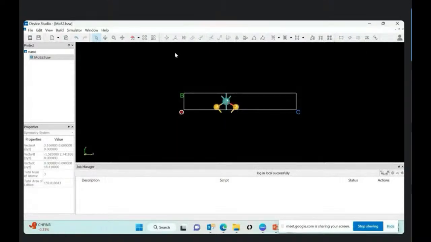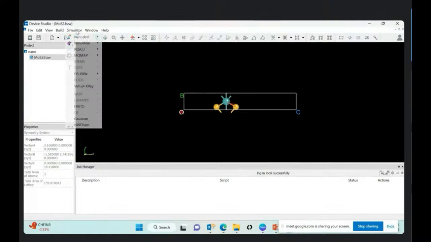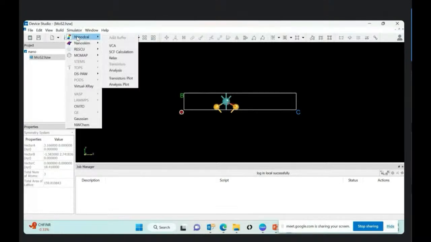For simulating the single crystal, we have to go to the simulator. You can see here the simulator, and since this session is a NanoDCAL hands-on training session, we will explore more about NanoDCAL. I click on this NanoDCAL SCF calculations.